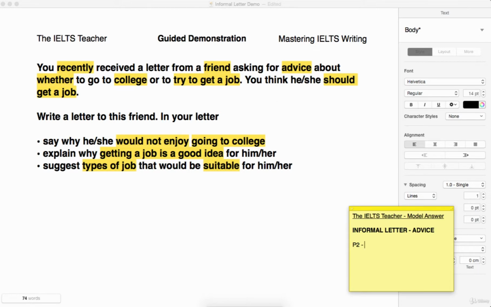So I'm going to use a nice phrasal verb here, hold off. We think we should hold off on college. We don't think they shouldn't go altogether maybe, but just not right now. So hold off on college for the time being. We could also use a nice expression there, the time being. Again, we're trying to just include some vocabulary that can help us with this vocabulary lexical resource score.